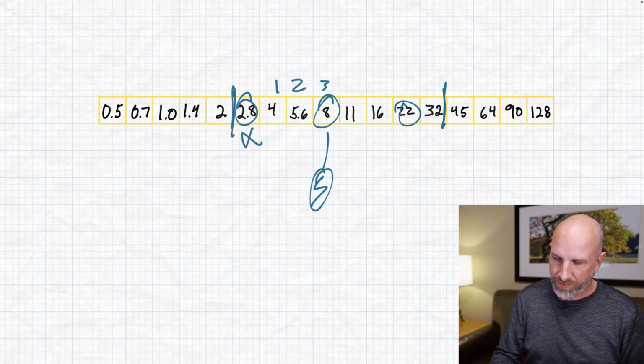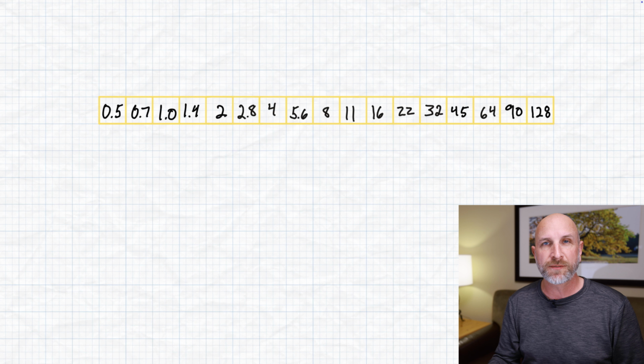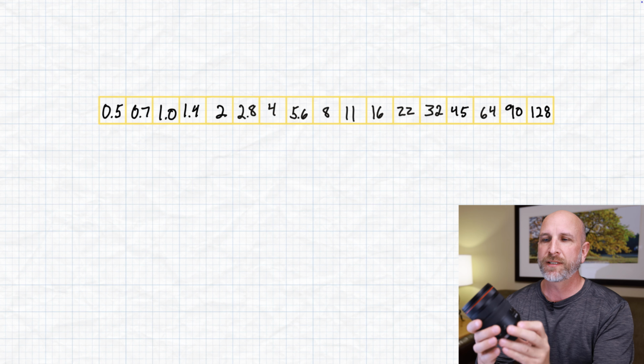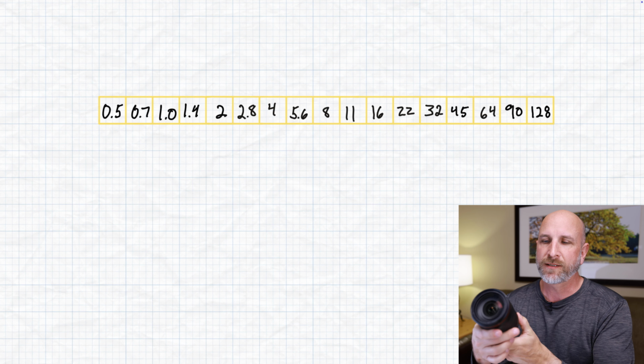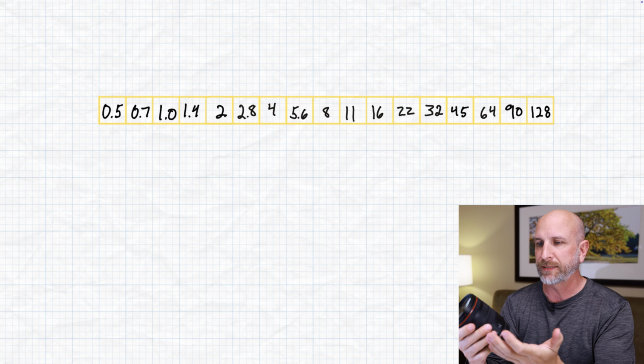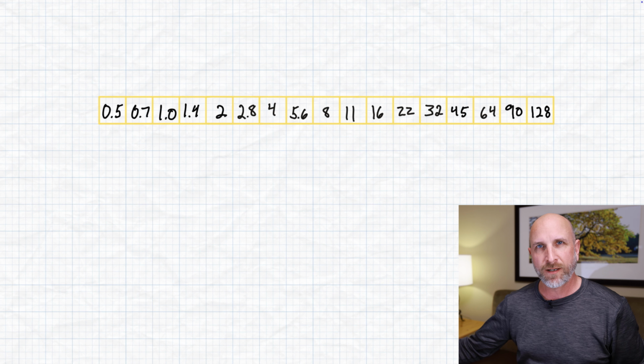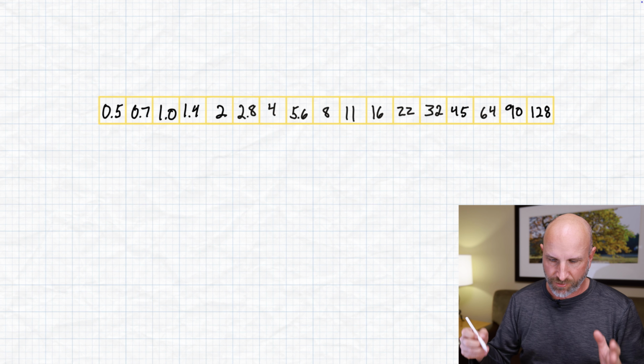But we can run into issues when we have a lens that doesn't want to cooperate with us because it doesn't have that range, or if we're using extended mode where we have to shoot plus and minus 8 stops. I don't know of any lenses that can handle that. So let me give you an example. I have this lens right here. This is a Canon 24 to 105 RF lens. It's got an f4 to f22 range. So that causes issues. Let me just show you.